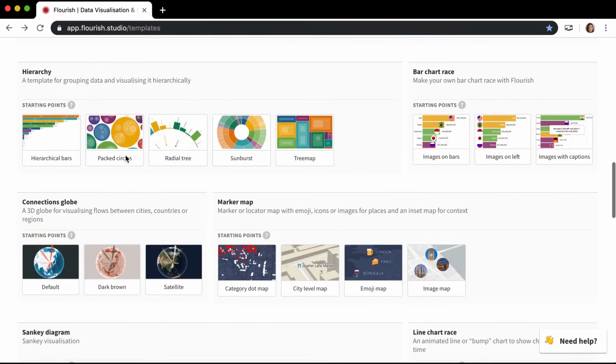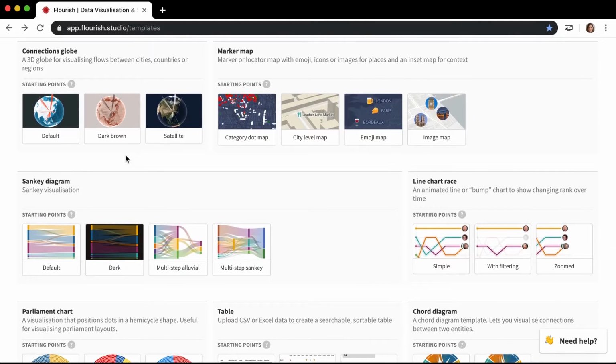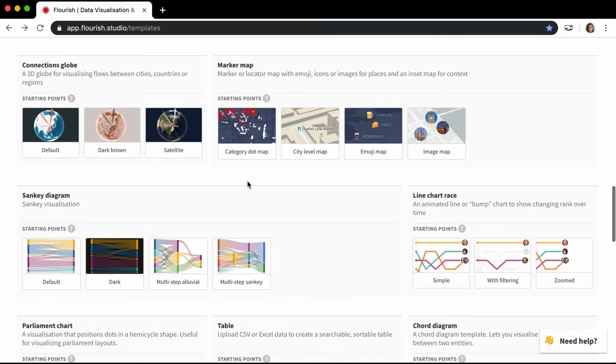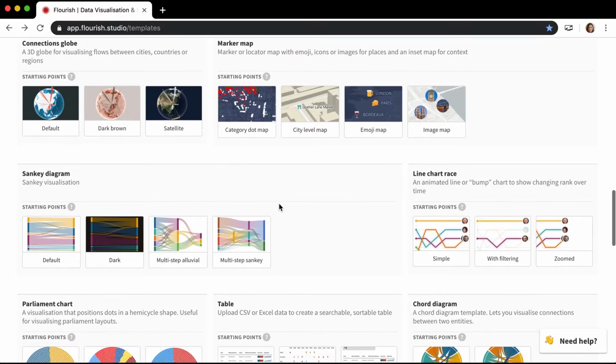Now, go back again. After those two, we have a series of maps which are all based on the same map tiles. They all do slightly different things, but I'm just going to show you the marker map right now. The marker map is good for use as a locator map, or you can use it with small amounts of data, up to a couple thousand rows.